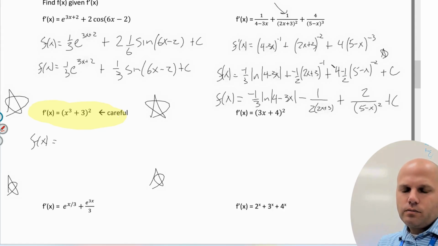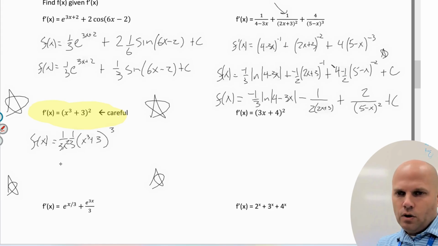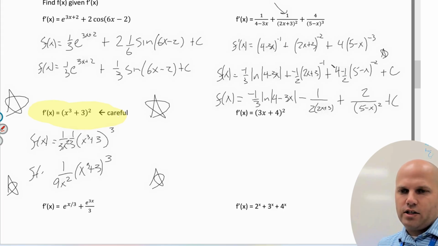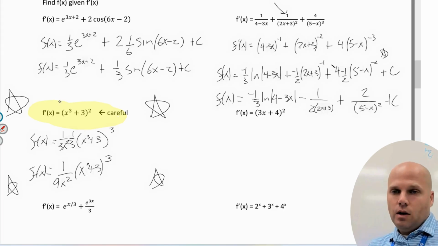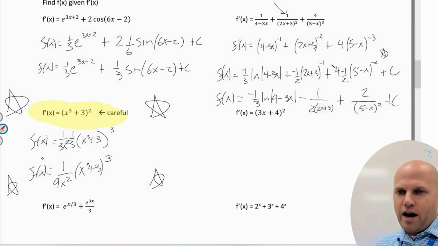If you take the antiderivative of the outside, and then you undo the derivative of the inside, you're probably thinking you get this. Well, what's the problem with this? Why is this not the antiderivative of that? Because if you took the derivative of this, it's going to be a quotient rule, and it's not going to cancel out nicely. This is not correct.